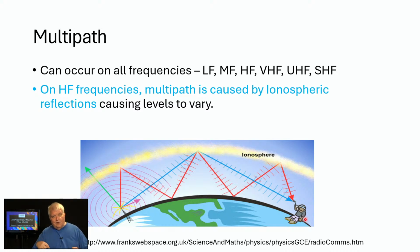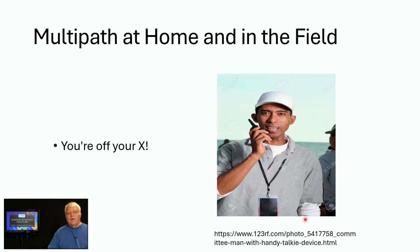More likely, when you get your technician license, and you will get your technician license, you'll be on your handy-talkie like this TID Radio H3, and you'll have it programmed to talk into the local area repeaters, VHF or UHF. Multipath will come into play there as well, because you'll actually hear a ham say this to somebody if they're trying to talk to you through a repeater, and you move in one direction, and all of a sudden your signal might go away. And when it's time for them to talk, they'll say, hey, we lost your signal about halfway through, you're off your X. So multipath works both in transmit and in receive.